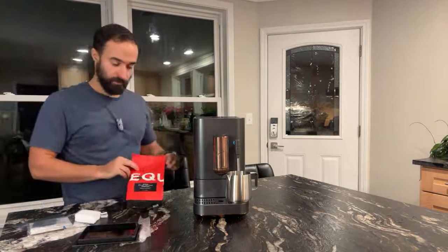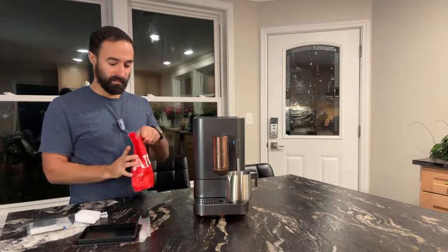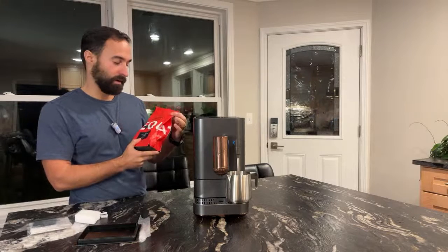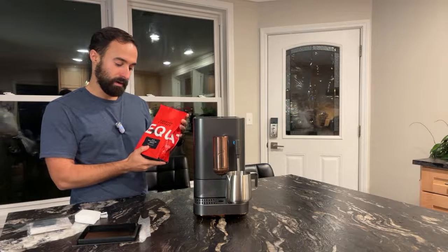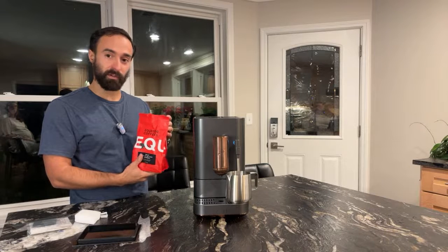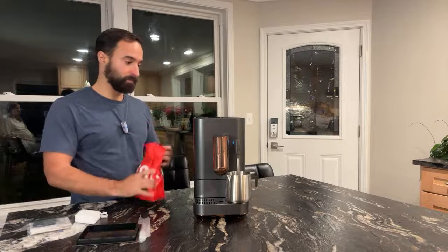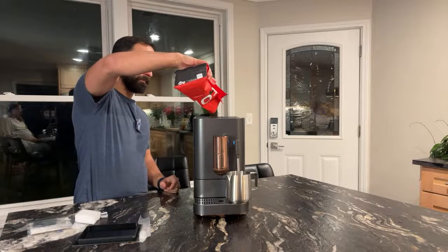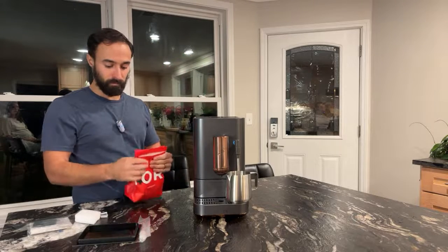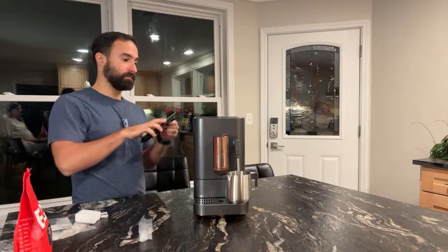Linda, I know for you we have decaf. This is actually really good decaf. I don't know if you ever had it. Equator Coffee decaf Eye of the Tiger espresso. This is my go-to decaf. I like it a lot. It smells delicious. It brews pretty good. And they freshly roast it.